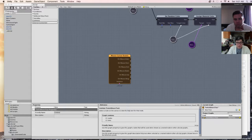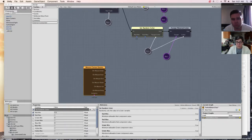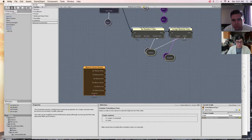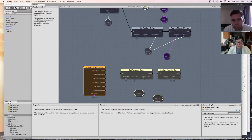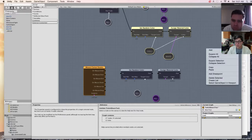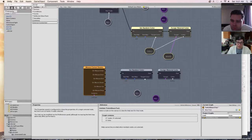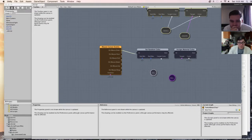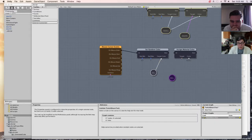Just to show that we've got mouse interaction, let's do this piece of code. I did Command C, and I clicked this, Shift, to add other things to the selection. Right click, copy, and paste, or Control C, Control V, or Command C, Command V. On mouse enter, set random color. We'll do whatever this target color is on this target.